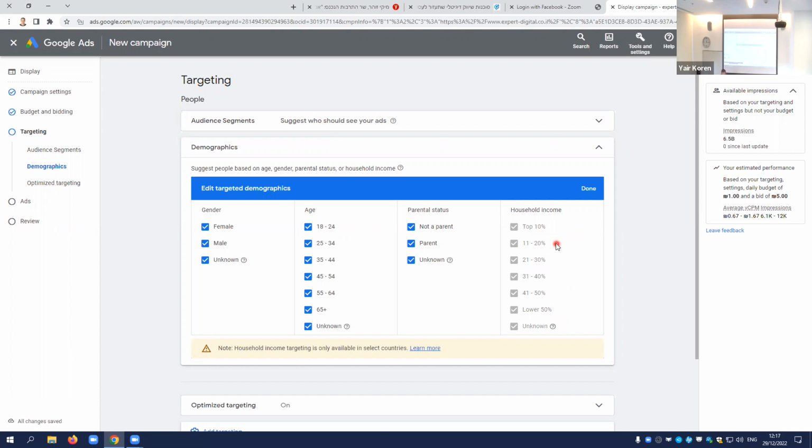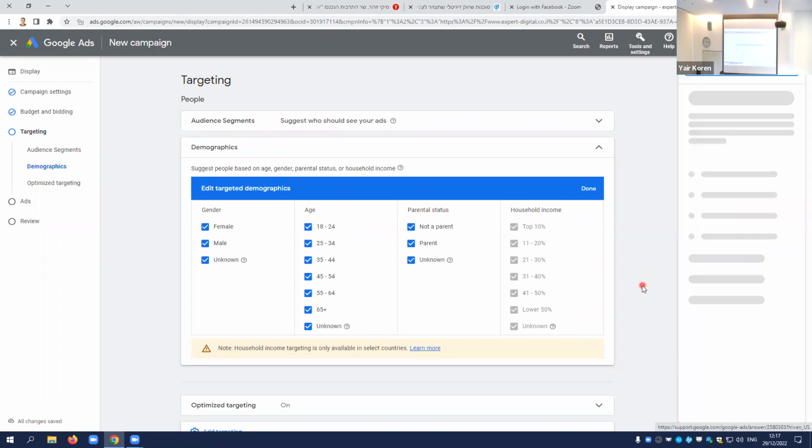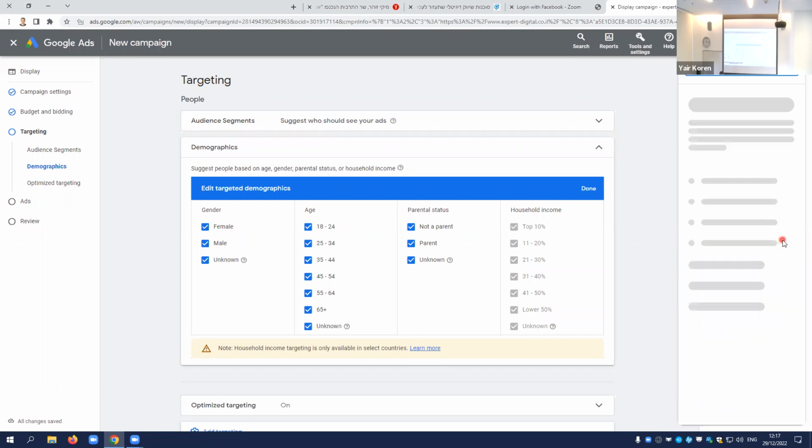But in the other parts of the world, it doesn't give us household income. And I think you don't have those numbers for all of the US. I can check it exactly. I think it's here, in the list of the countries.